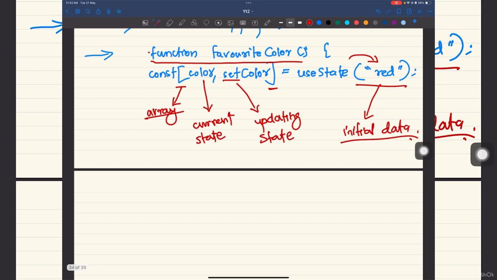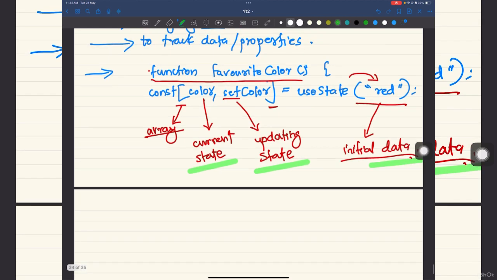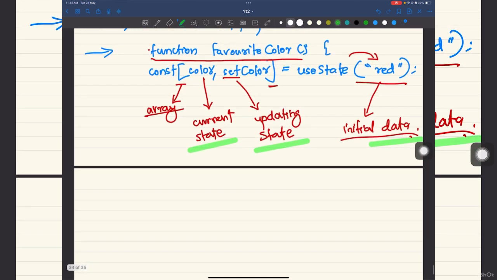It is written in an array, and that has a current state, an updating state, and initial data. So initial data is the first data that we give without any button click, in its initial phase.